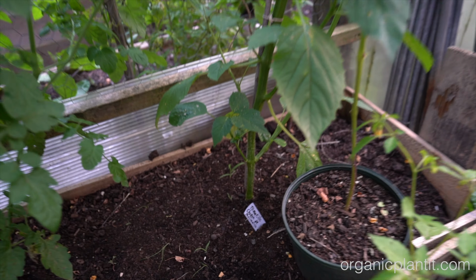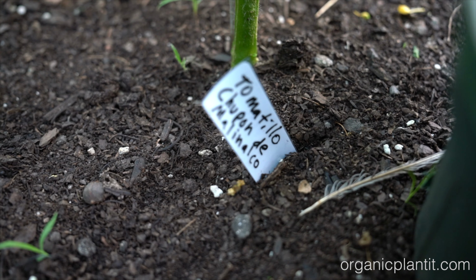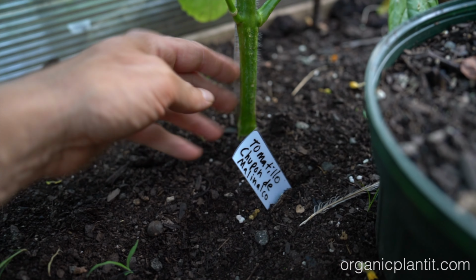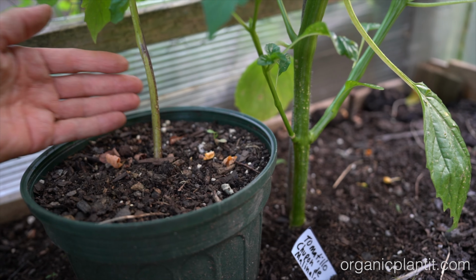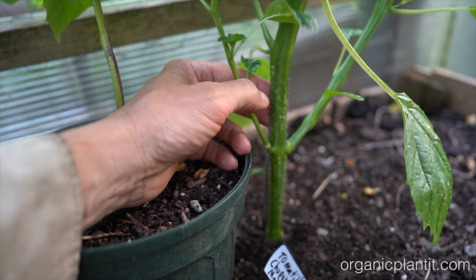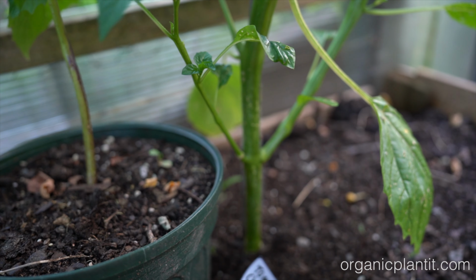This is a tomatillo that I'm growing. And look at the thickness of the stem. I'm going to put this over here so we can compare them. Look at the thickness of this, which is probably about a 1/4 inch. This one is at least 3/4 of an inch. You can see that.